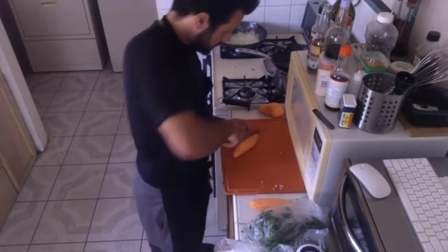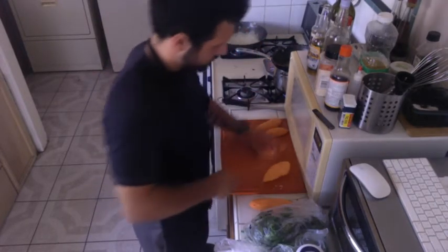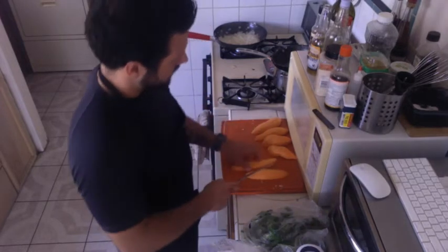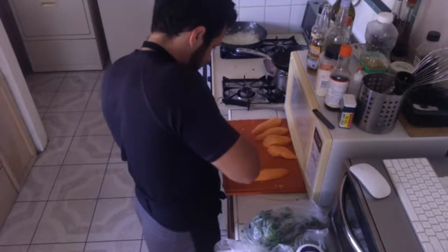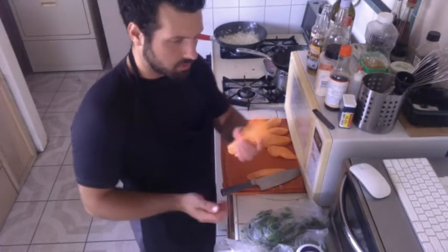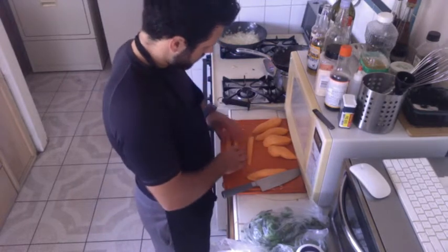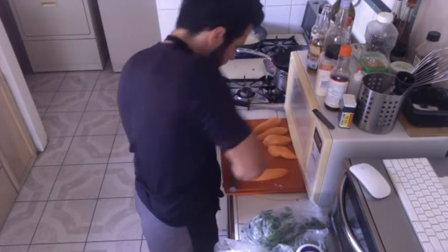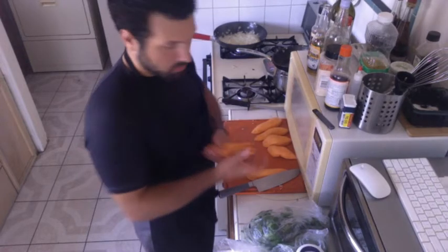And just cut them in half so that I have a flat side to rest on. Once they're nice and half, then I can cut them into strips. I can just leave them here and make home fries. But this is good, kind of how you start to make a small dice. And then you just turn them up and put them down. And you have real fries.